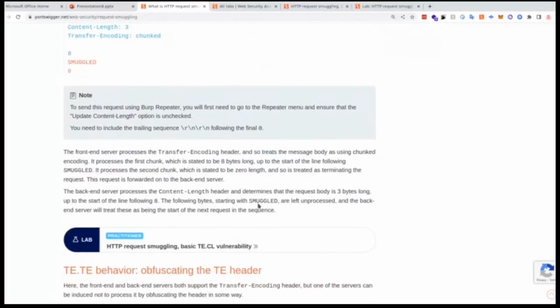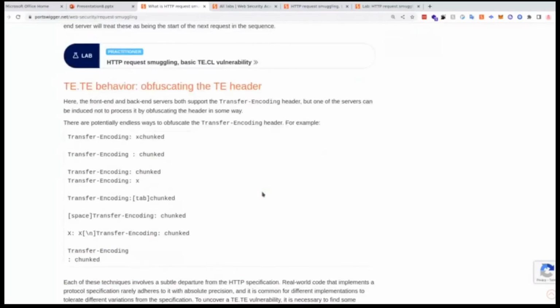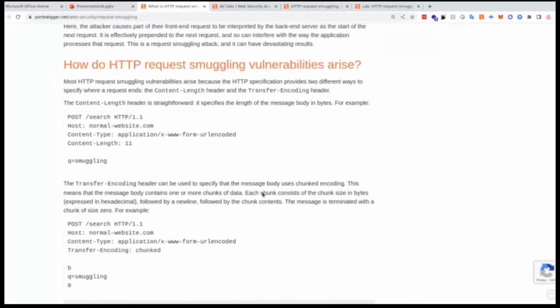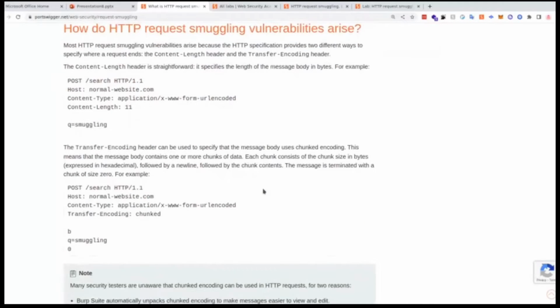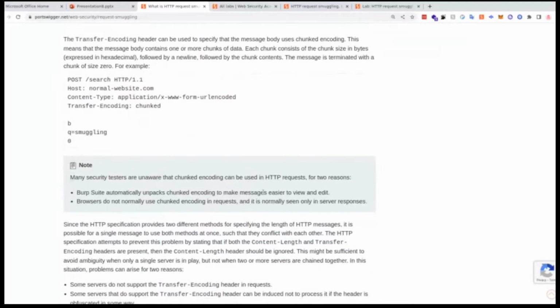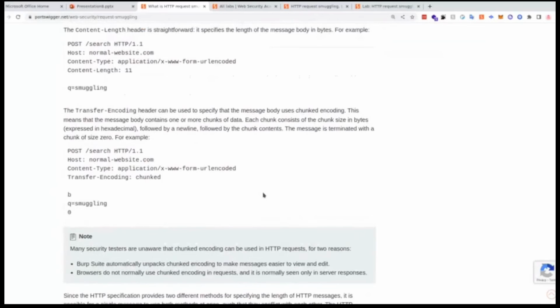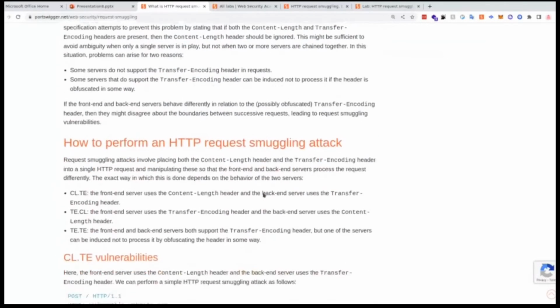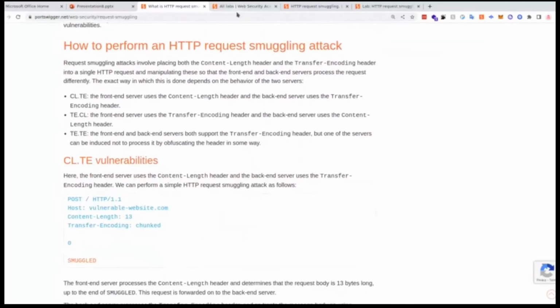Let me see if they have a really good example for this. I think a good way is to do it in a lab, right? But let's start with understanding the two: what is CL.TE and TE.CL?